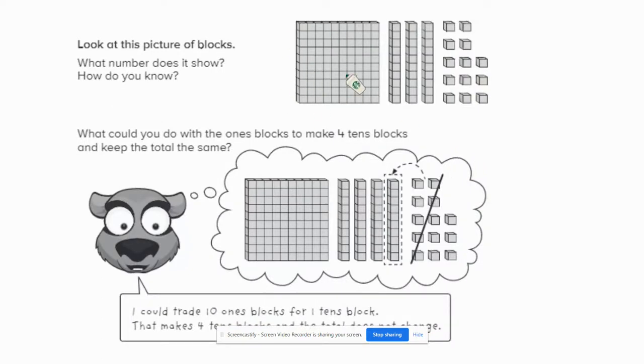So again, let's look at this picture. So we have 1 flat, hard to tell in that picture, and then we have, up here, 3 tens, and then we have 13 ones. So we have enough to make a 10. So I'm going to either cross it off and circle it, draw my arrow to the tens place. So once this is crossed off, I can then add a 10, and then we would recount it, and it would be 100, 1, 2, 3, 4. So 143.